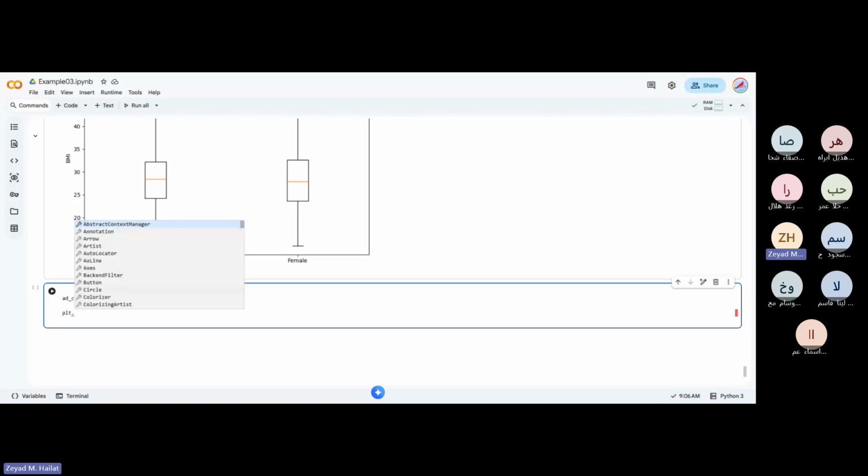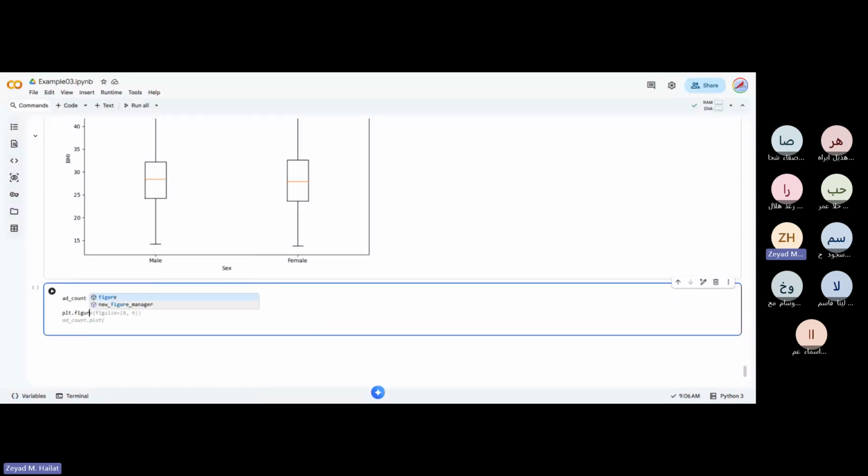Let's create a plt.figure, and our figure is just make it. So what we will do is we'll create a plot.